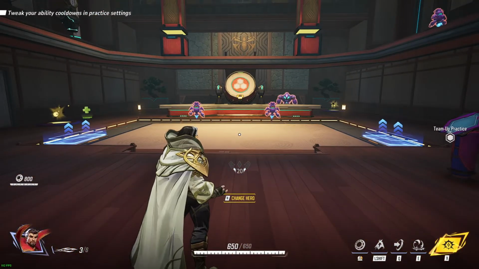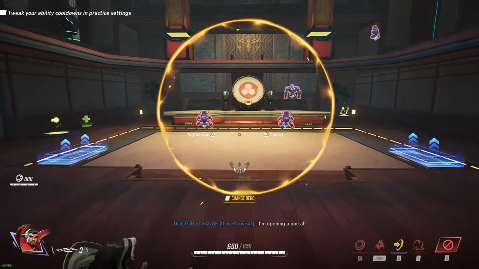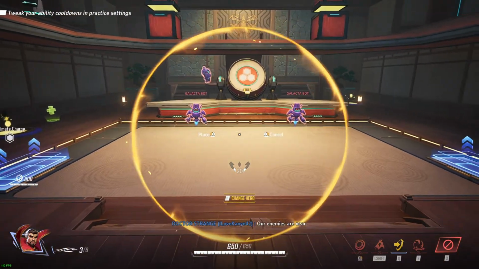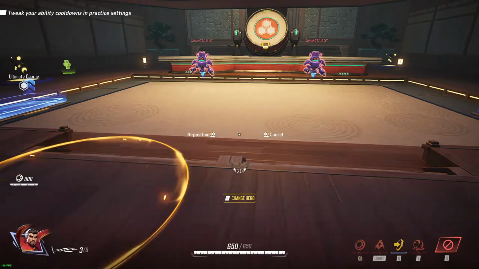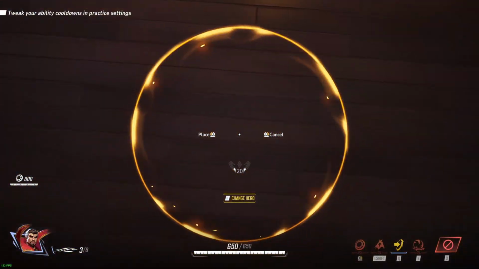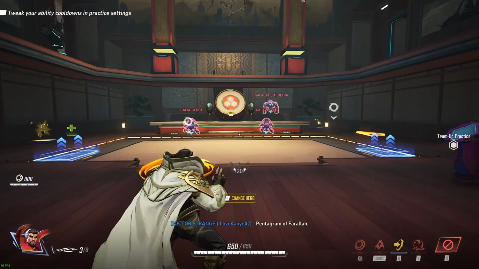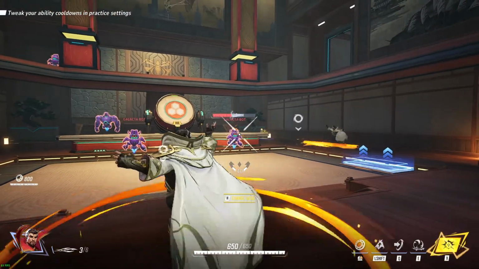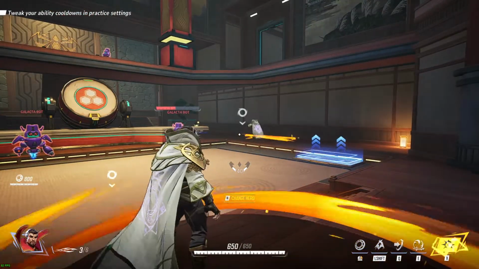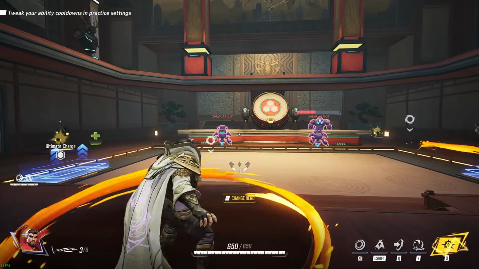Some things to note about this tech is the top of your portal, the top of the ring, is where you're gonna face. So you're gonna place one here, facing the boss. Other one here. And it will be now facing the bots. Kind of doesn't look like it, if I'm being honest, but it is facing the bots.